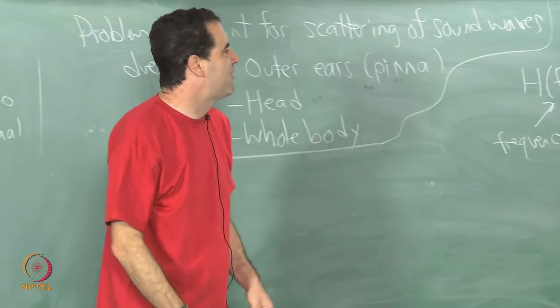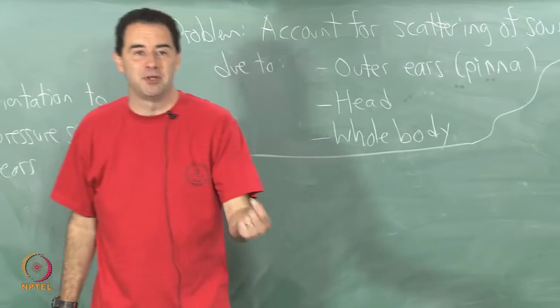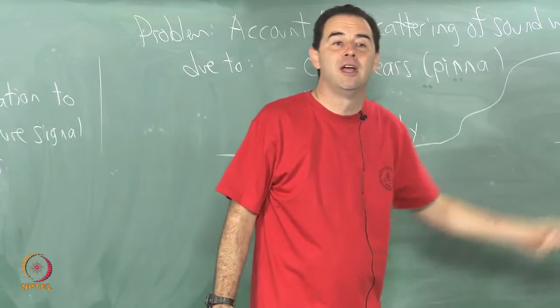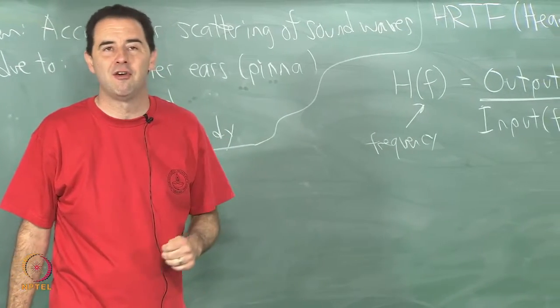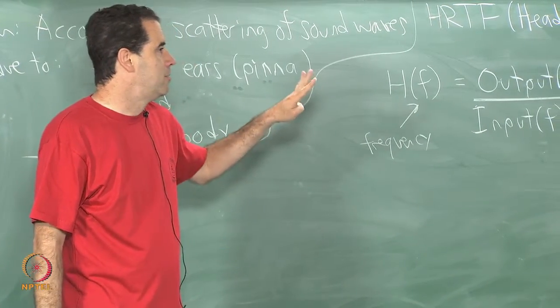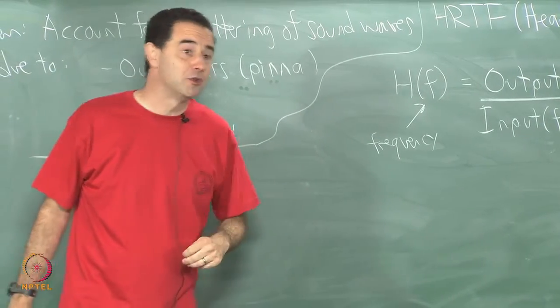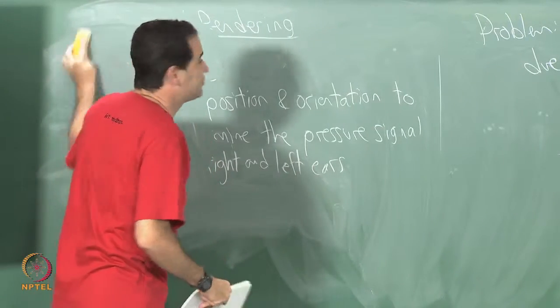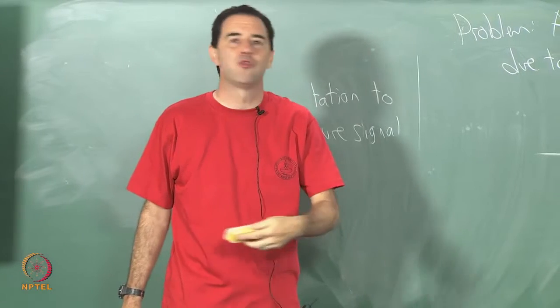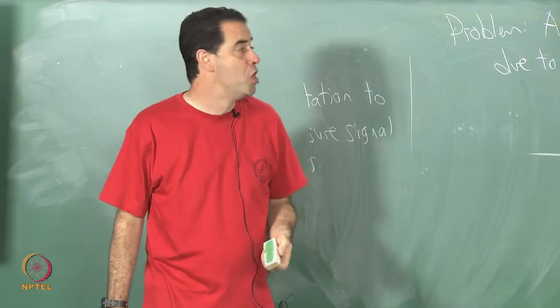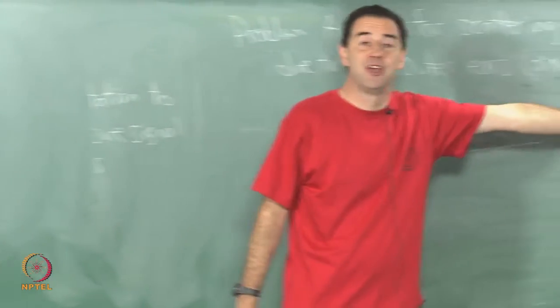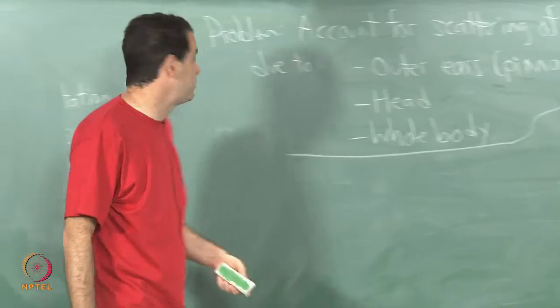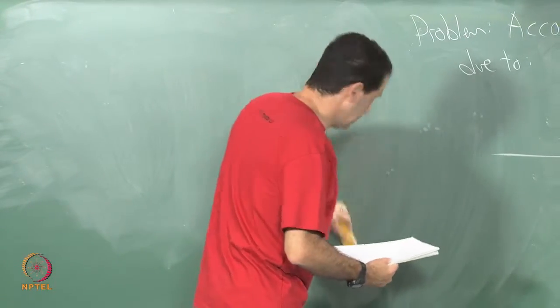There are very interesting questions here about if I want to simulate the scattering of sounds, do you have to learn a particular HRTF that corresponds to your body or at least as close as possible, or can you deal with just some generic one and will your brain adapt to it? I think there are a lot of open questions in here and experts in audio rendering are studying these over the last few years. It is a very current area of research. Certainly people in industry would like to know, do you need to have customized HRTF per person or maybe you just need three different generic ones and you select the one that seems best, or maybe it does not matter very much as long as there is at least one reasonable representative HRTF that covers most cases and then your brain will just adapt to that after using it for a short amount of time.